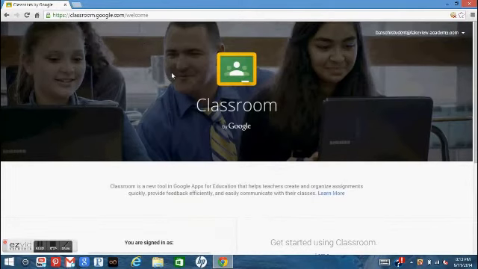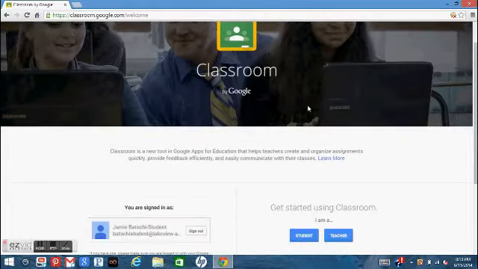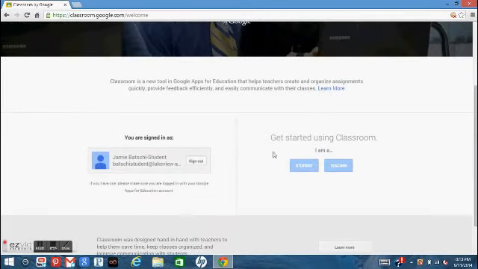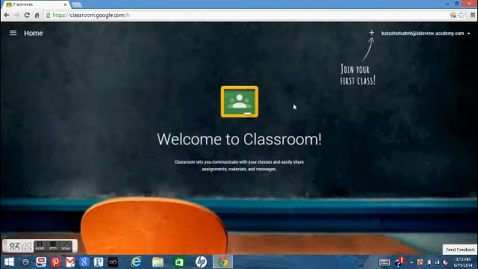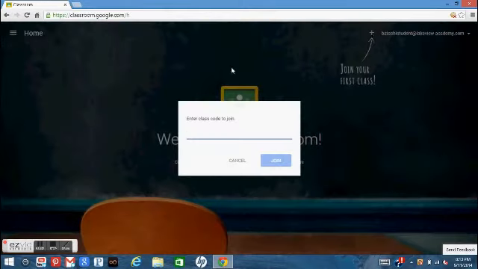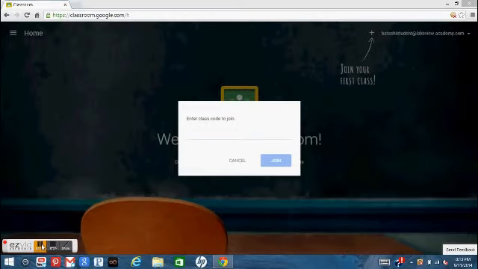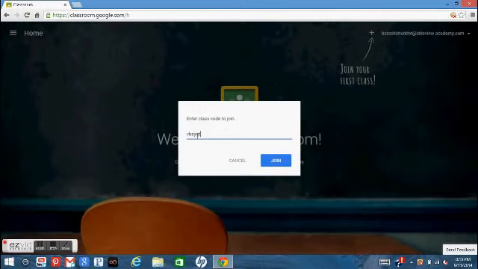Your student has most likely already logged on and signed up for your teacher's class. So this next process you probably won't see. In order to join a class, you can click on the plus sign and type in the code. Every teacher's code is different, every class is different for whatever code it is. So I'm going to type in and paste my code as the example so we can get in and join the class.